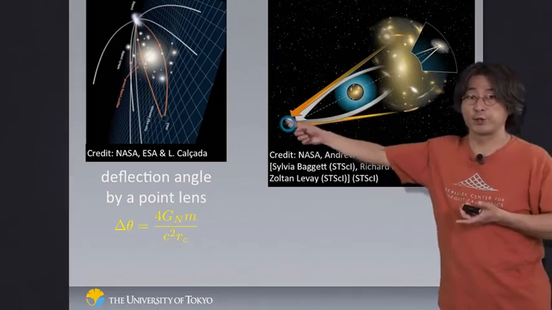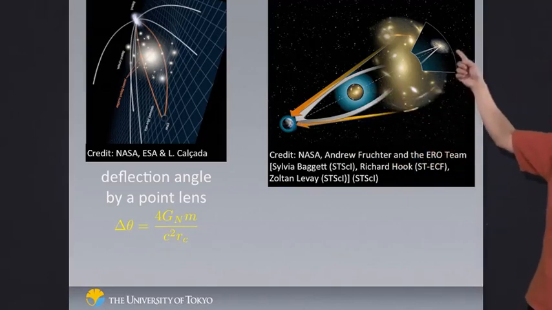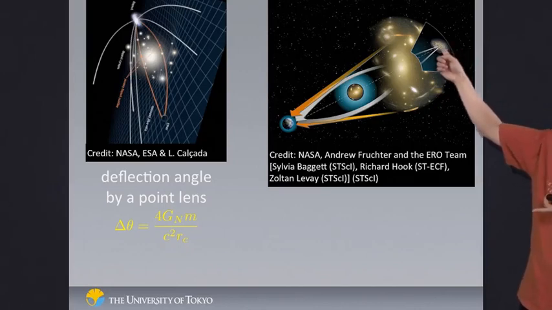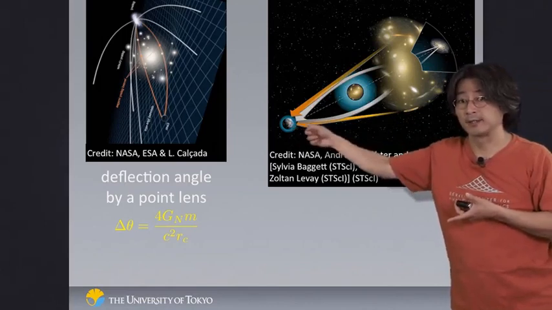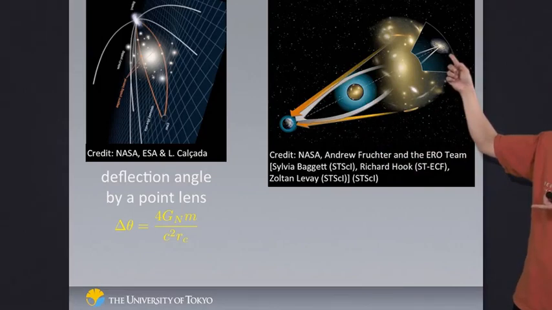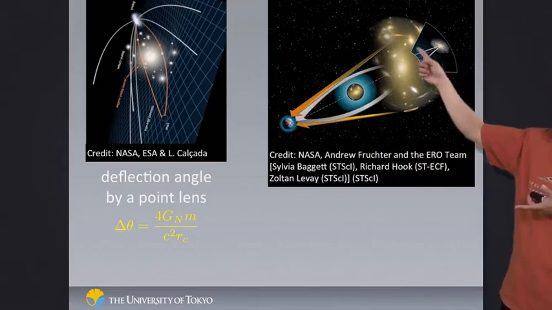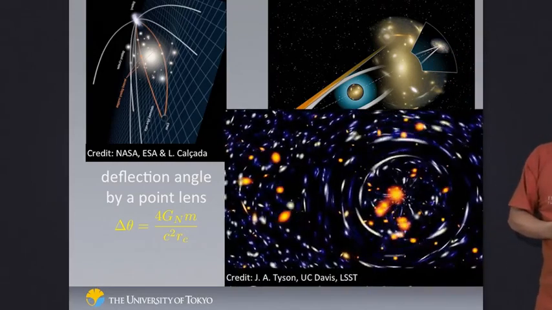Just imagine that you are looking at this cluster of galaxies, but there's another galaxy right behind it. It may be pretty far away, but it has to be exactly along the same direction. If that happens, then light that came out from this galaxy also gets bent because of the strong pull of gravity from dark matter in this cluster of galaxies. But remember, a galaxy itself has a size and shape. And if the light gets bent, what happens is that the shape of the galaxy looks extremely distorted.